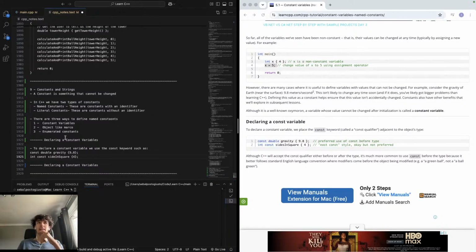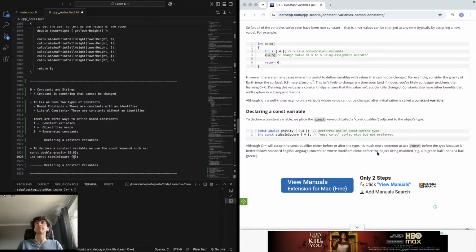I agree with him here. I think I prefer this over this, because you're setting the constant, then you're providing the type, then the identifier, and then you're assigning it. Whereas with this, you're doing the type, making it a constant, and then providing the identifier and initializing it. Yeah, that's the way I prefer it.